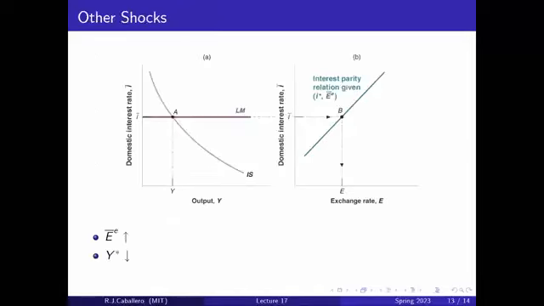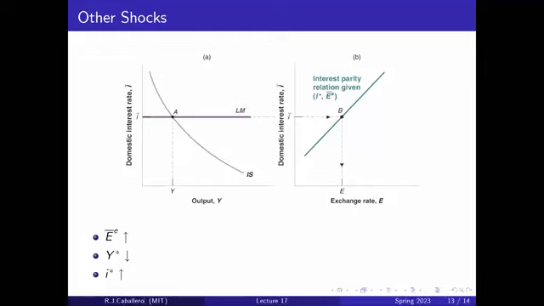What about foreign output going down? Well, that doesn't affect the UIP condition, but it does affect net exports, so that moves the IS to the left. Okay? And the last thing we did was an increase in I star. An increase in I star means that at the same interest rate, you need a depreciation of the currency today, because that will lead to an expected appreciation. So that means this UIP curve moves to the left, and the IS curve moves to the right. That's an increase in the interest rate taking output as given. Okay? If foreign output also changes, then you have to look at the combination of the two things. Okay?